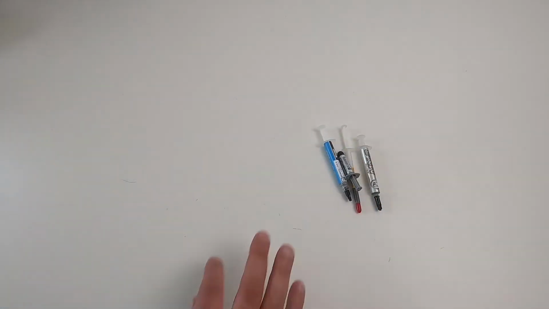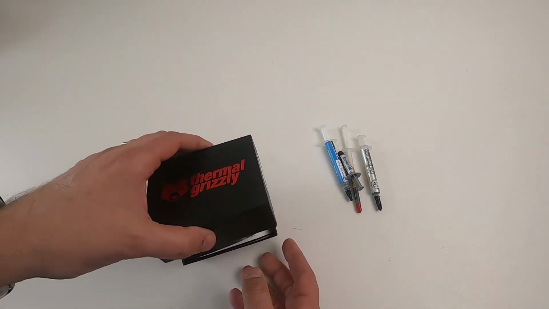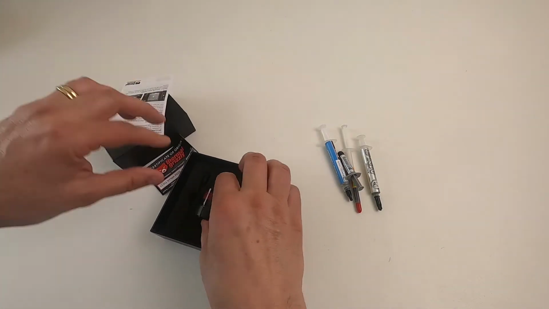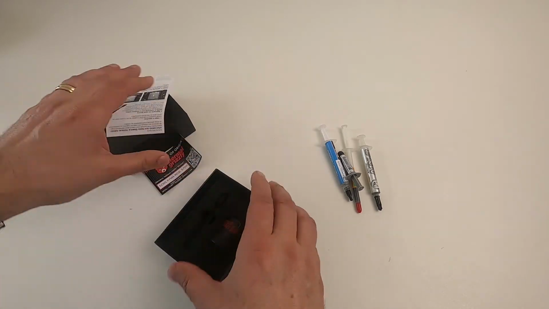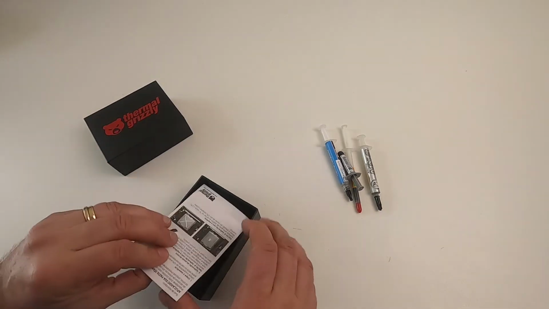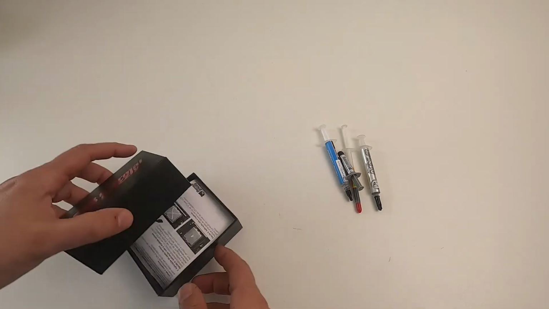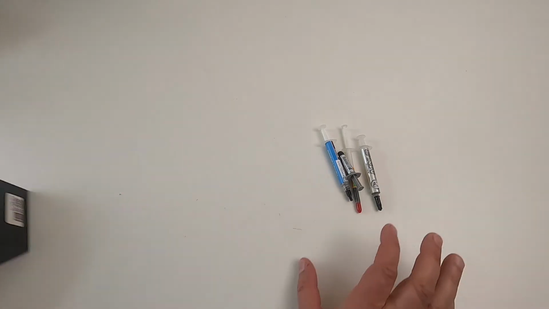If you wanted to spend a chunk of money, then obviously there are premium ones available. This is the Cryonaut Extreme. It's £80 for a little tiny pot of the stuff and some spreaders. That's a bit excessive and largely pointless, but nonetheless it exists, so I thought I'd make you aware of it. You don't need to buy that.